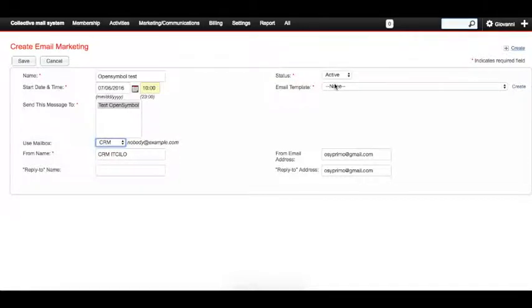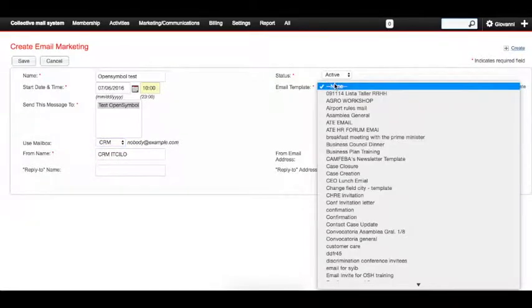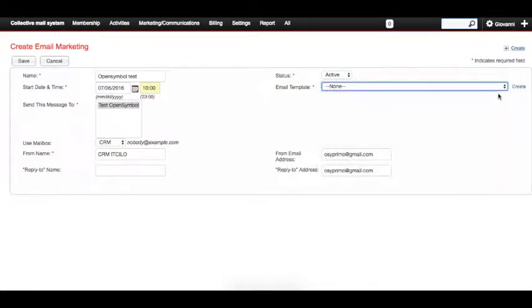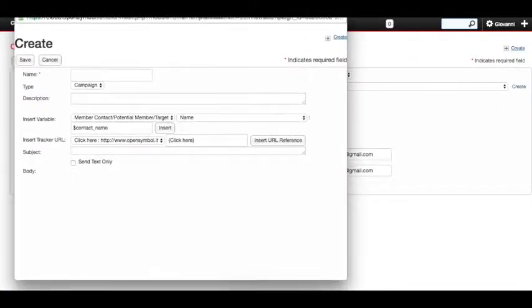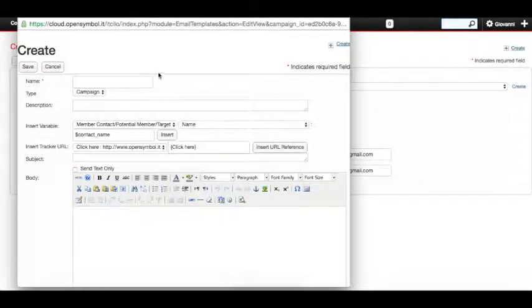Now you can choose from an existing template here, or you can choose to create a new one from scratch. So again, you can give a name to the template. Template training. You can set the subject.